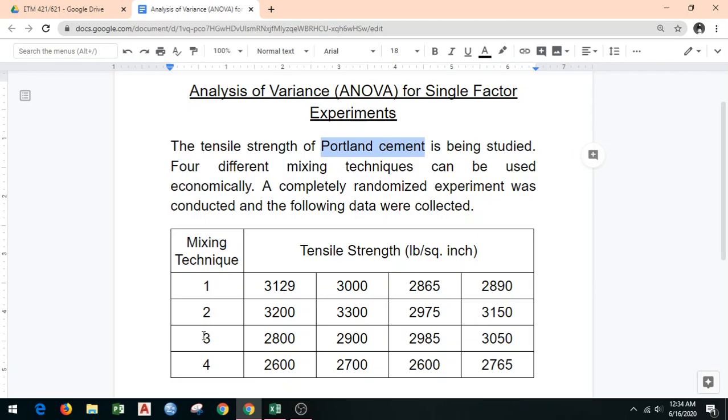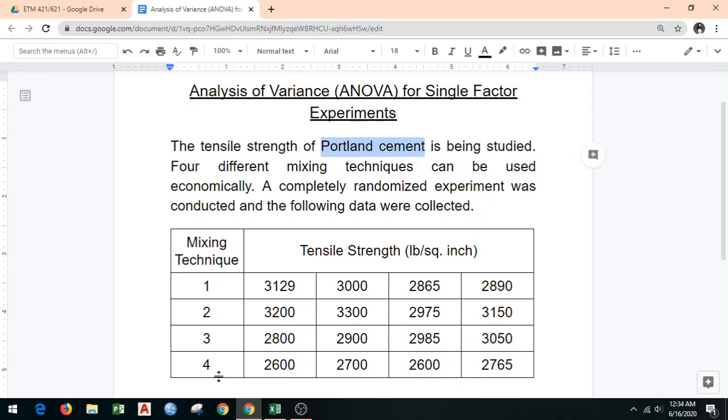And why do we need to know that? Because if we find out that there are differences between different mixing techniques in the context of their impact on the tensile strength, then we want to find out which mixing technique gives us the highest tensile strength, which is logical, right? We can use that in practice.